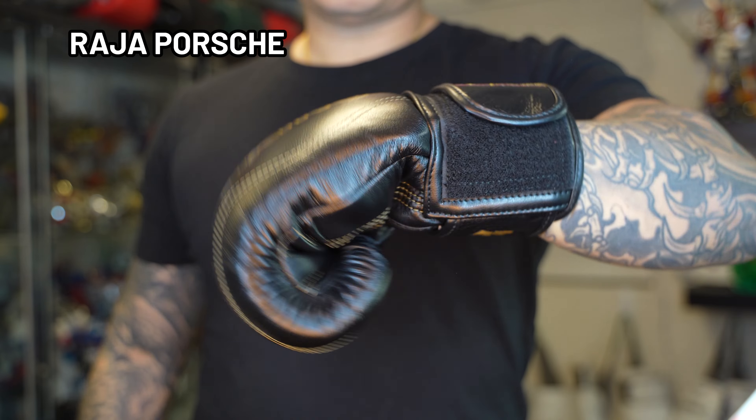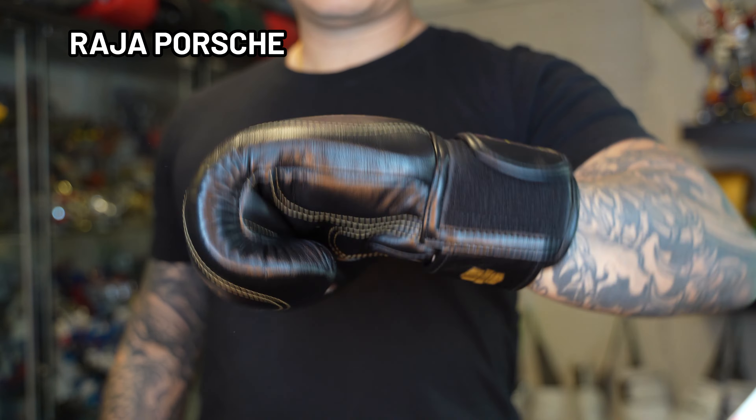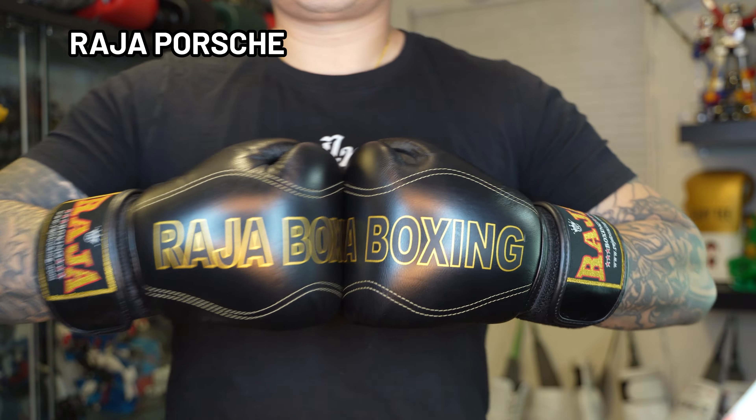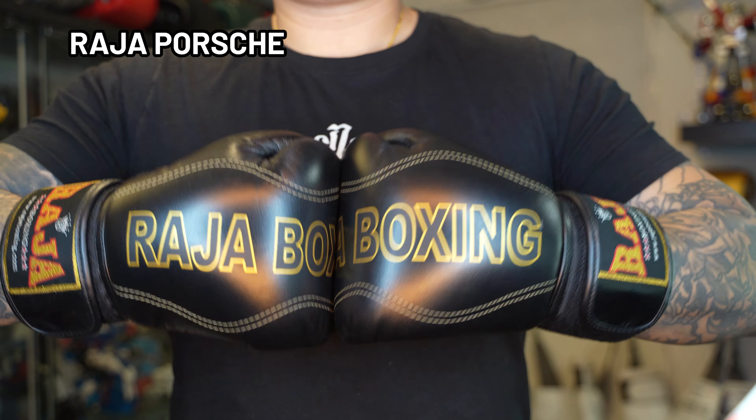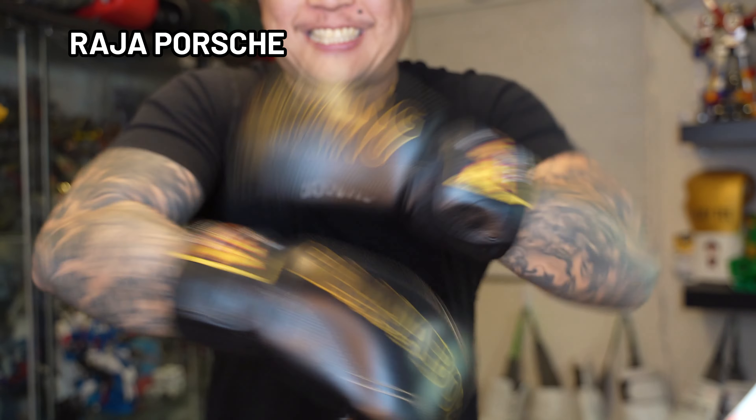When it comes to the interior of the glove, it's definitely not too snug, but I do want to note that the finger box is a little bit on the short side, so if you have longer fingers or bigger hands that may potentially be an issue. But if hand sizing isn't going to be a problem, at about $45 USD this is really going to be a hard price to beat.